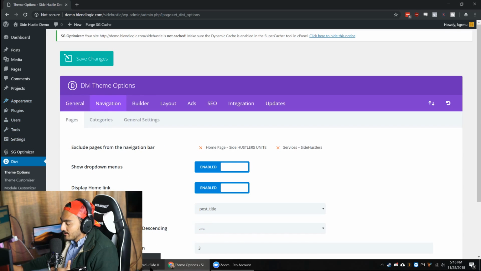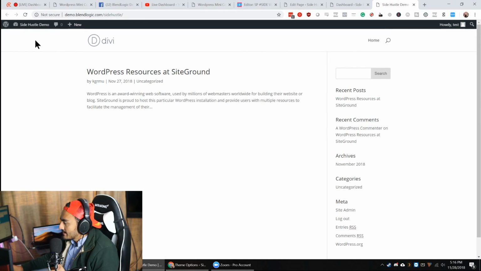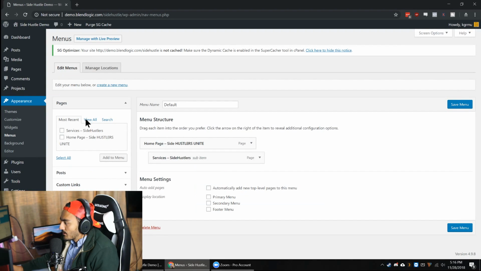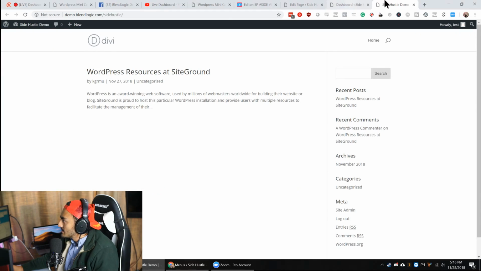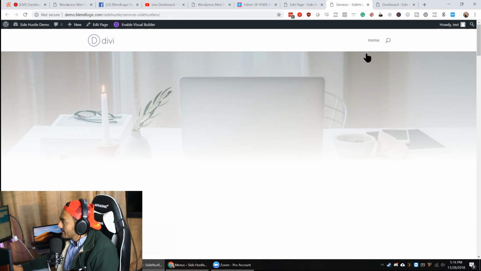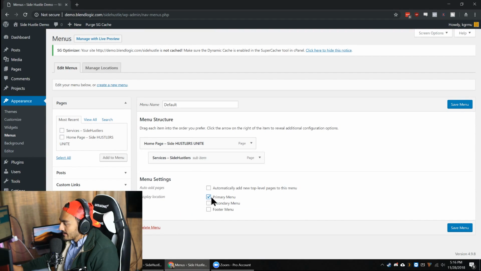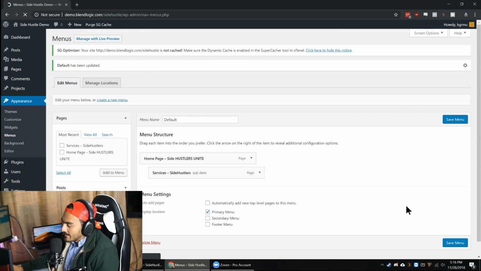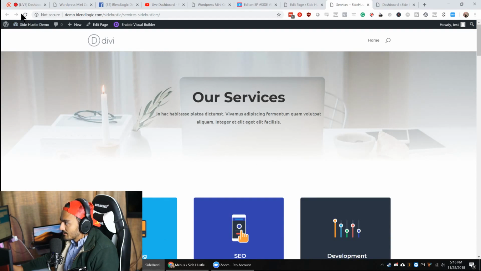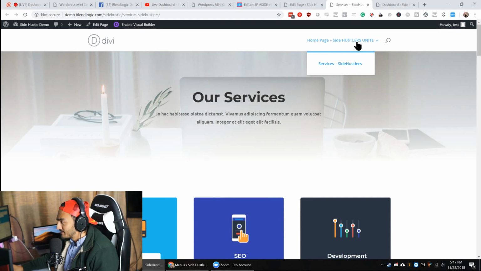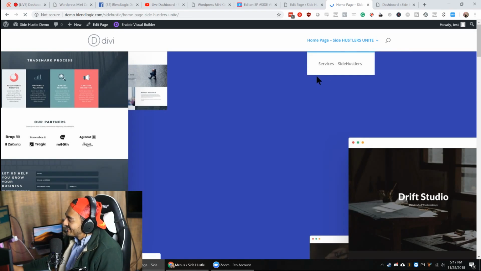Then once you go into menus, what I'm showing you guys is how to make that menu, which didn't save, or it did save. I don't have the page. It should be here. And if it's not there, the last thing you have to do is set this. This is the thing that most people forget to do: the primary menu is what sets the actual pages and all your stuff. So after I hit save, unless I don't know what I'm talking about, it should get updated there. And it did, so I guess that proves I do know what I'm talking about.